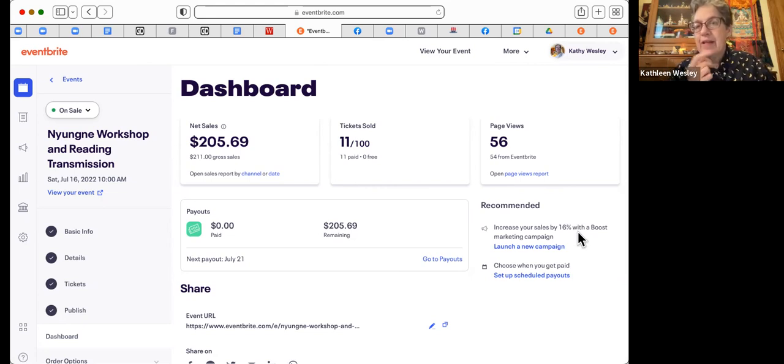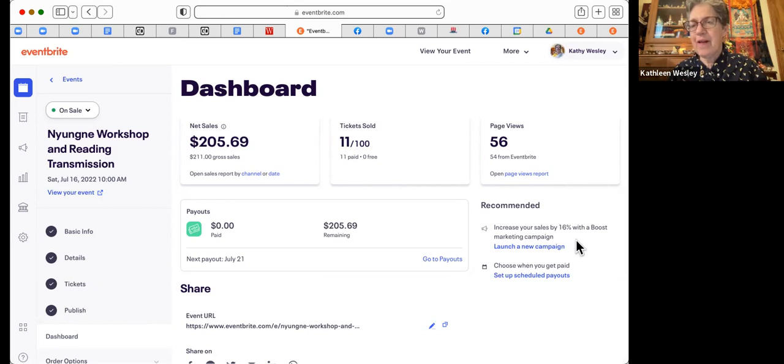Tracy's asking if it has a text message feature. I don't know that it doesn't, but I don't know that it does. I've never used it and never investigated it, but we can take a look and see if that's part of the functionality, because you can ask for any information you want when you register people. They have a default, and we are using the default right now for registration information gathered from customers. We only gather a small amount of information from our customers, but you can actually ask for virtually everything.